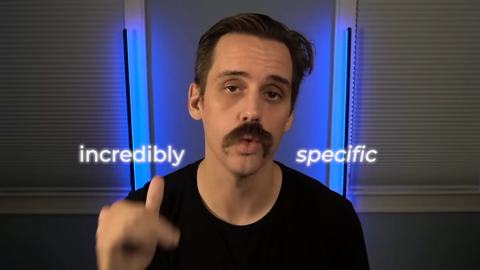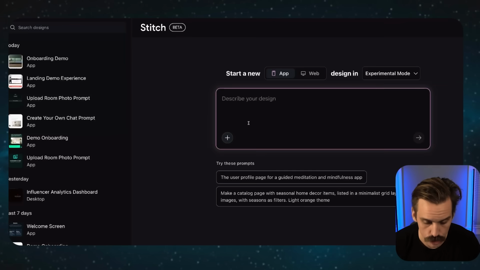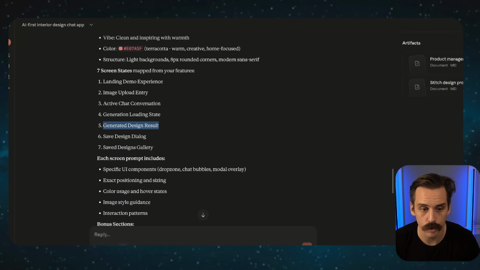Now, a few very quick notes. It seems to only be able to make 6 screens at a time. So if you were to give it 12 screens, it's going to batch them. Second note, you want to be either incredibly vague or incredibly specific about what you want it to mock up. For example, if I was to come in and say, hey, I have an interior design app that's supposed to do this thing, go generate me a bunch of inspiration for this thing. It can do that pretty well. Or number two, you need to be incredibly specific about what you want. I'm going to show you both outputs. So what we are going to do is we're going to hop back into our output from Claude.